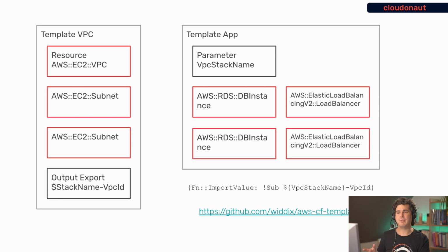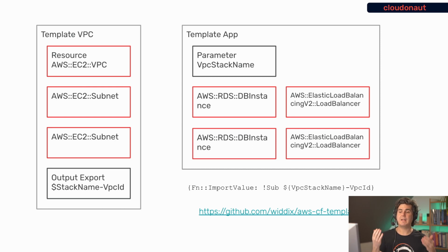So there is another approach that solves this problem of lots of parameters. So again, we have a template for our VPC, but this time we create a so-called output, and an output can be exported. An export is basically key-value pair information, and the key has to be uniquely identifiable in your account and region. That's why usually you prefix the output with the stack name, which you can access in CloudFormation using the AWS::StackName variable, and then you append the key for this information. So for example, I append the VPC ID. Same works for subnets. So now we look into the app template. Here we only need a single parameter which references the stack name of the VPC stack.